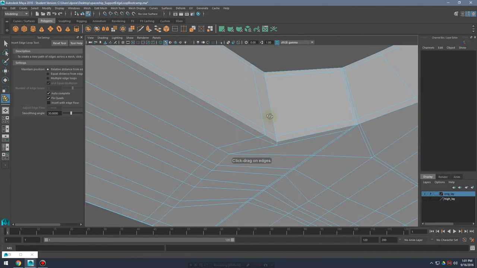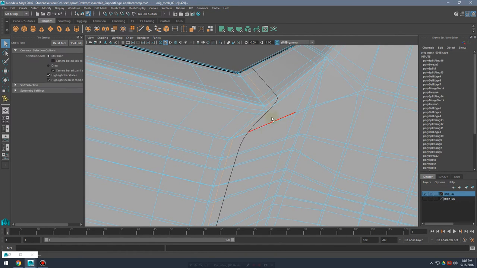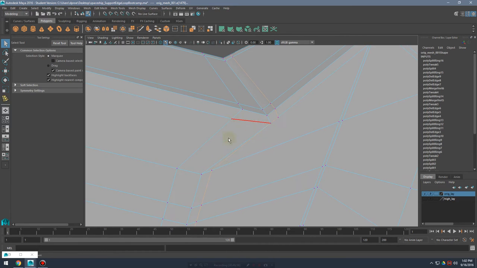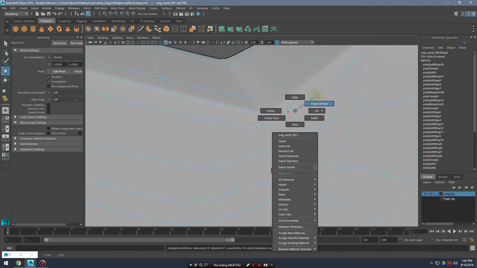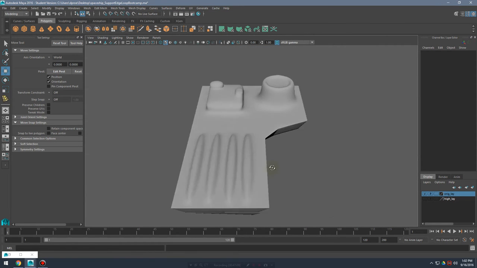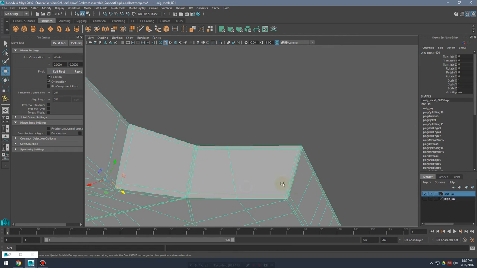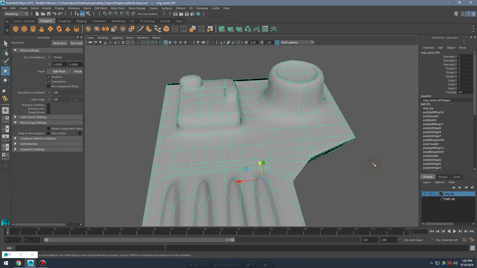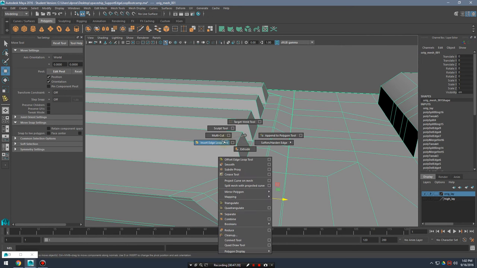And I think we need to insert one edge loop right there. Decrease that corner. And again, this is really tight geometry, so I'm going to give this support edge loop room to breathe. I don't want to create these really tight faces, because that will definitely lead to artifacting. And there we go. It's not the best model, but it works for us. It's not the best original model. But you know what? That's just the way it goes.